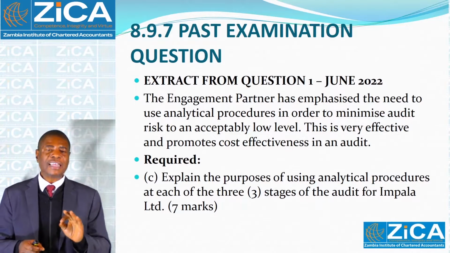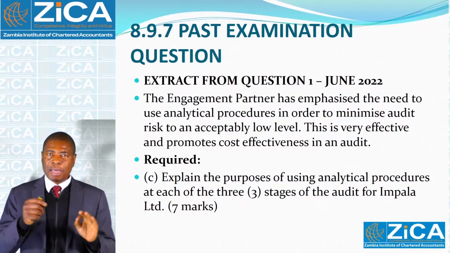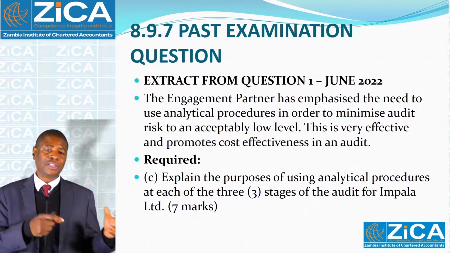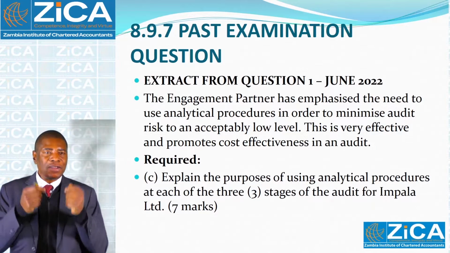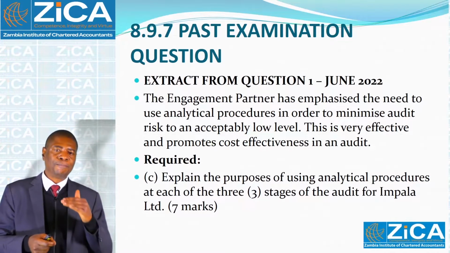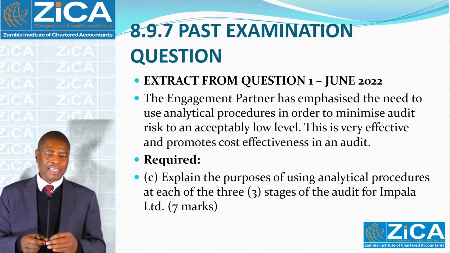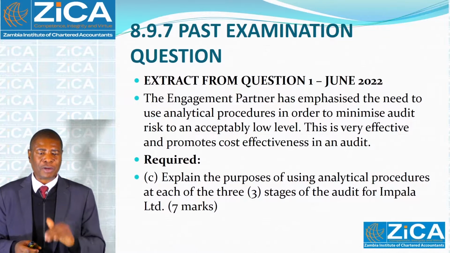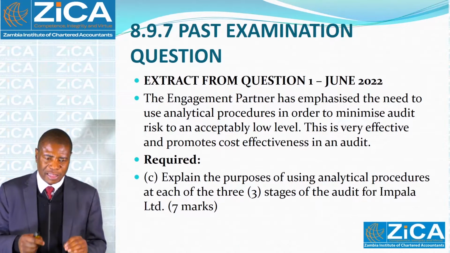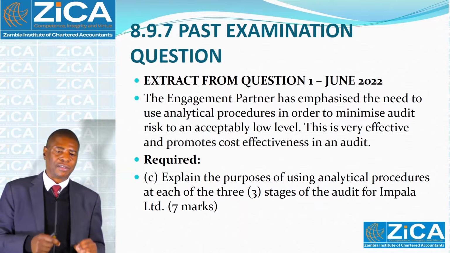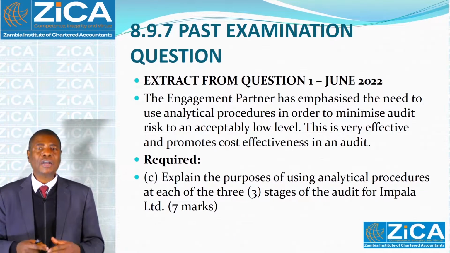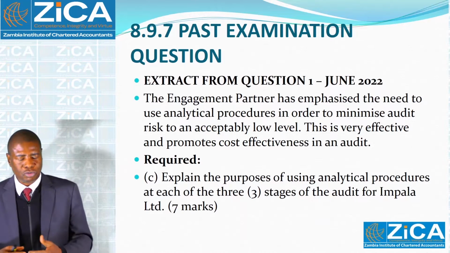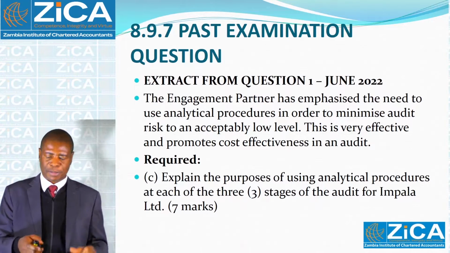Now, analytical procedures are key because you're trying to examine the relationships, okay? And not just any relationship, the plausible, credible relationships. So again, our ISA 520 gives detailed guidance. If you've never been tutored in ISA 520, then definitely getting the 7 marks which are available there could have been a big problem. So it's always important that you get the guidance I'm talking about, because ISA 520 will also be examined highly at the next level, which means your CA 3.2. So it's always important that these things are done properly at this level.